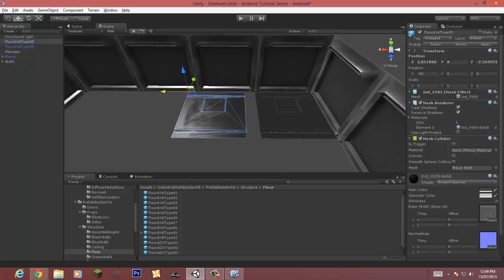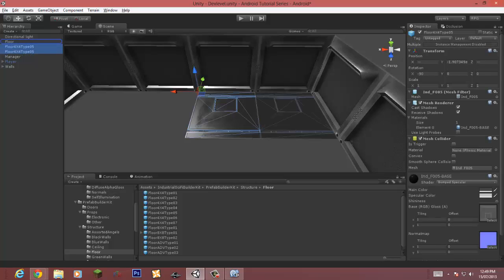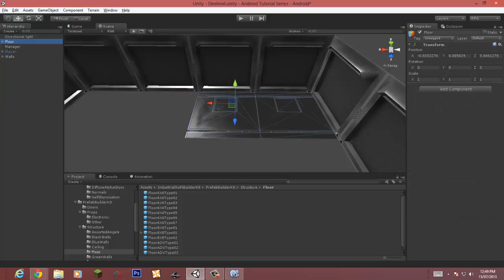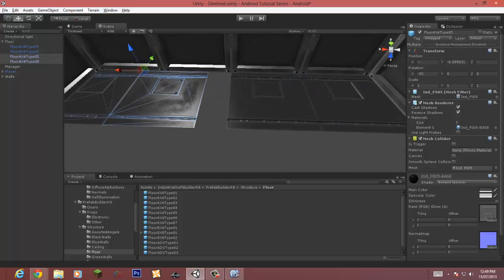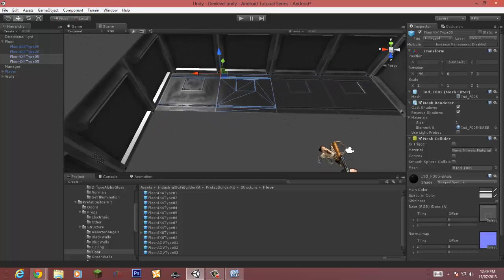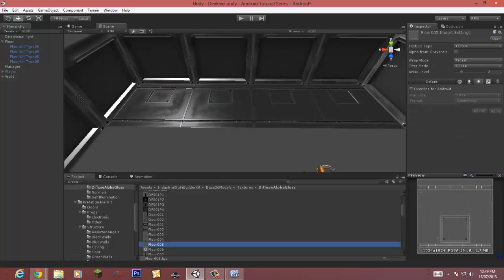Duplicate. Paste. We're going to want to create a new one called floor. We're going to want to click on floor, component, mesh, combine. We can just, no, don't want to duplicate floor, we want to duplicate the objects that are in floor. And paste. Like that. So I'm actually going to want to go into this texture as well and fix it up a bit.